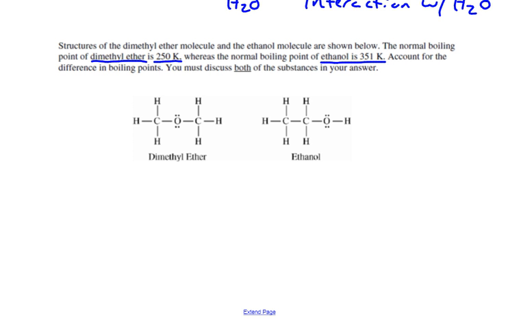So identify what they have. This is how I would say it: identify what they have and then explain why it's a higher or lower boiling point. So if I want a higher BP, what corresponds to that? So things are attracted to each other. Kyle? Stronger bonds. More specifically, stronger IMFs. It's not the bonds.